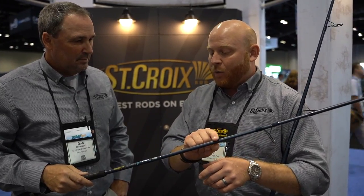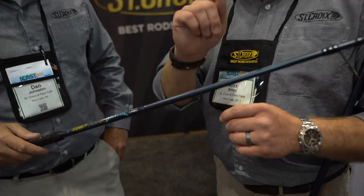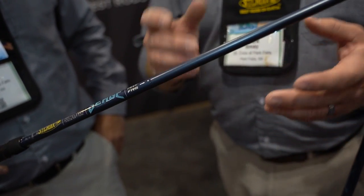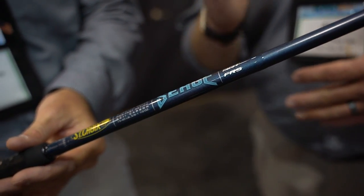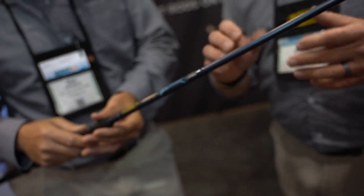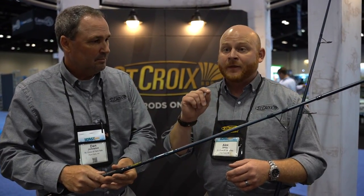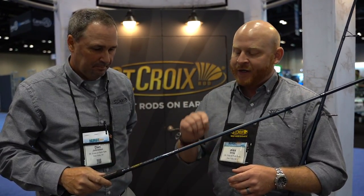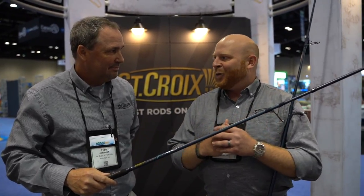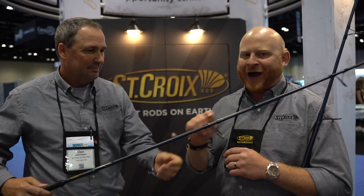Veil is a really cool material specifically designed for this project for surf anglers, because it protects the rod like never before. ART is a reinforcing material that goes inside the blank when we wrap it. Veil is a material that goes on the outer layer of the pattern before we roll the blank, providing a layer of protection on the outside. That's important for surf anglers because they're tough on stuff — they drop the rod on rocks, they might ding it with a sinker going 100 miles an hour, and when you get an impact on a carbon fiber blank you can create a weak spot.